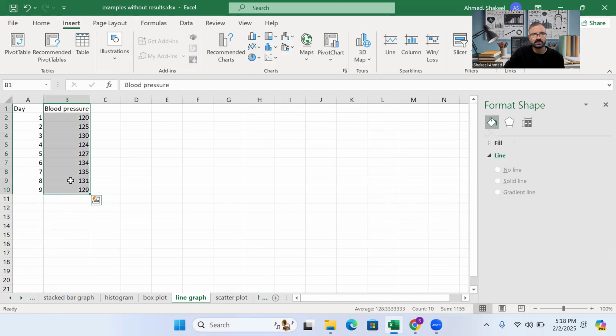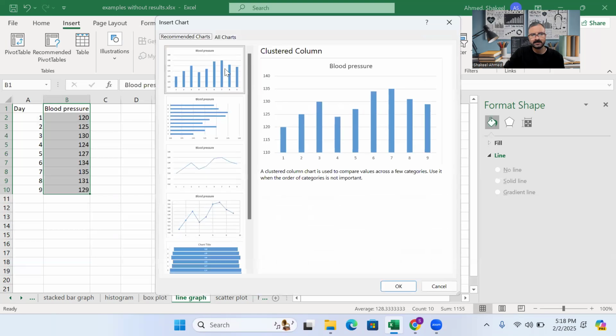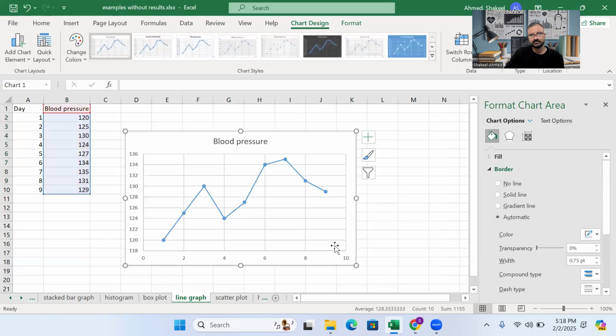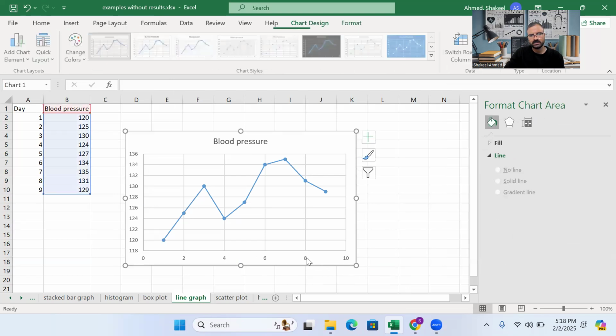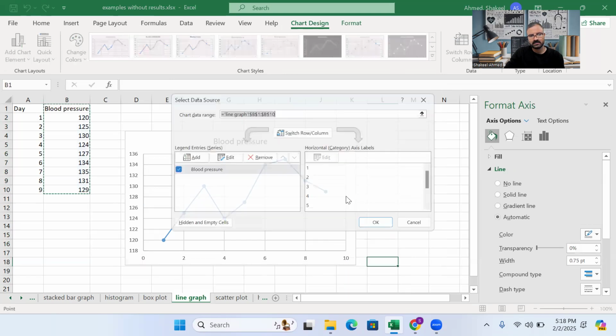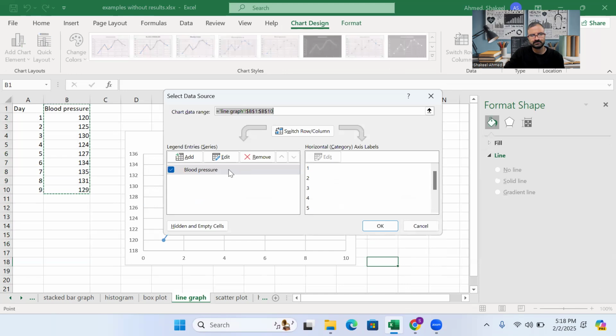I think you can select this one and then just select this one, and you will see. But this is giving we have data on 1 to 9, and here we have 0 to 10. So you can change the data for this axis.